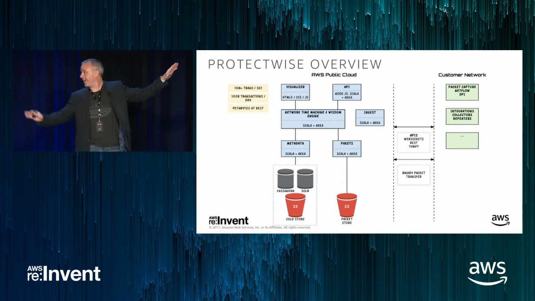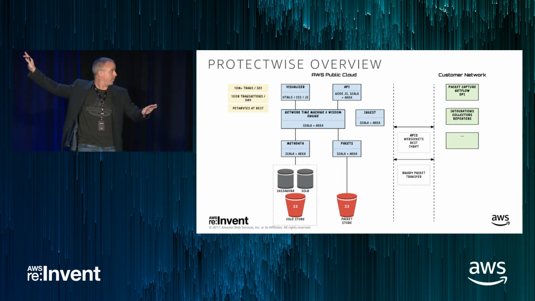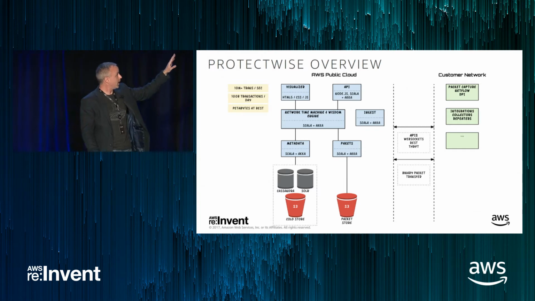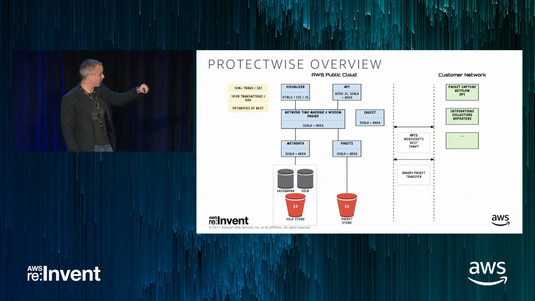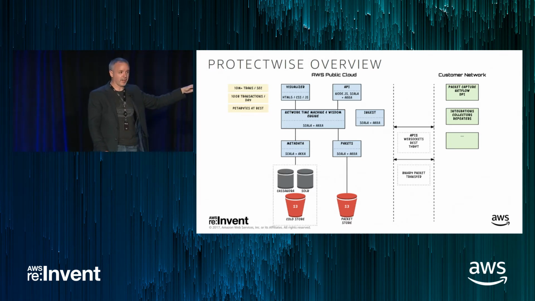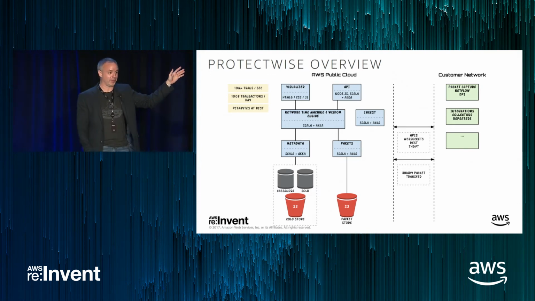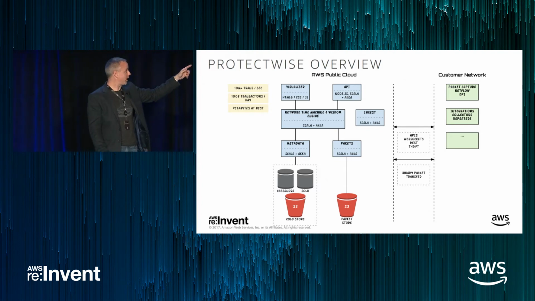On the right-hand side, you can see we have a list of blocks representing our customer network. We have a lightweight software sensor that we give our customers, and it's typically attached to a span or a tap. Sometimes it's inside a data center, it's in the cloud, it's industrial assets. We don't really care, which means we're not the boss of what kind of data we end up seeing, which is a really interesting problem.